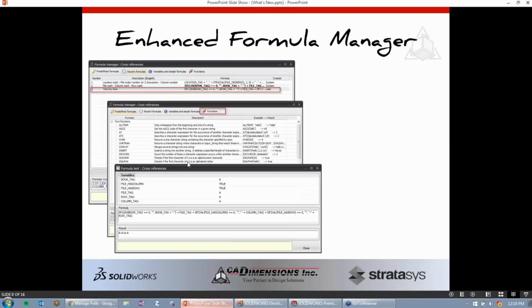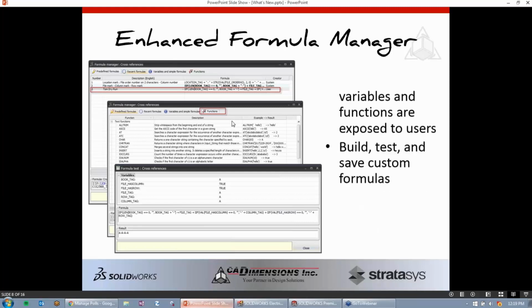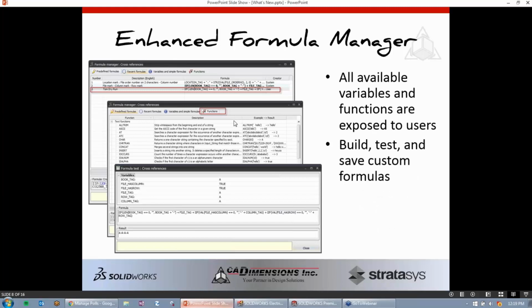All right. Next up, our enhanced formula manager. So we're going to look at what we could do inside of our formula. And you'll notice in my window here, I got a new tab that's been added. So we'll look at all available variables and functions that have been added for the users, and we can now actually test what our formula is going to do before we ever initiate it inside our project. So we don't have to do trial and error by removing all wire labels, rerunning wire labels, realize I had a typo in there, I used the wrong variable, and then try it again.